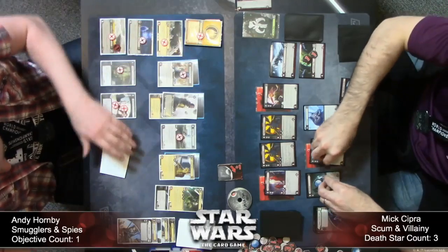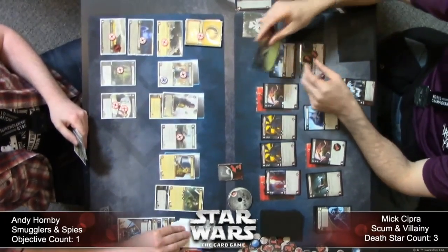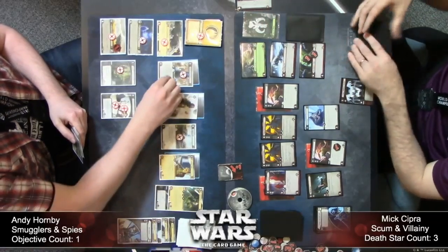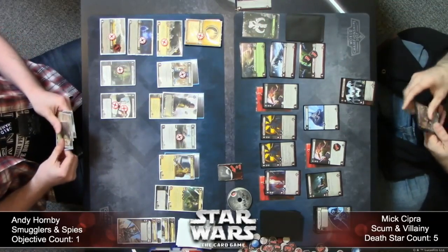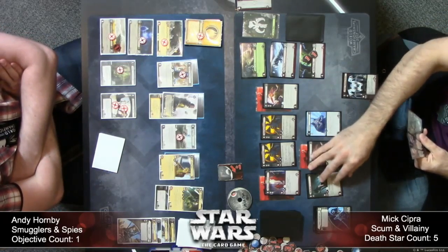Choosing to pass there, letting Mick maintain control of the force. Dial ticks up to 5. And flipping the Hunter for Hire objective there.